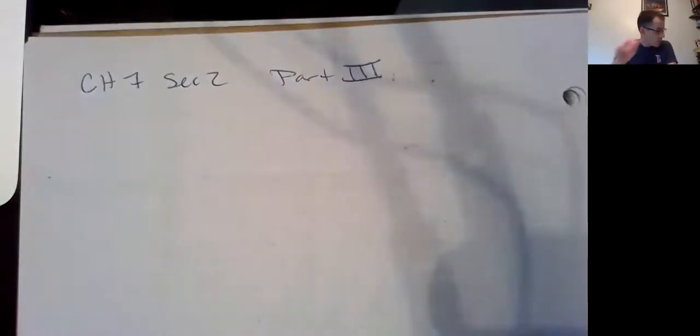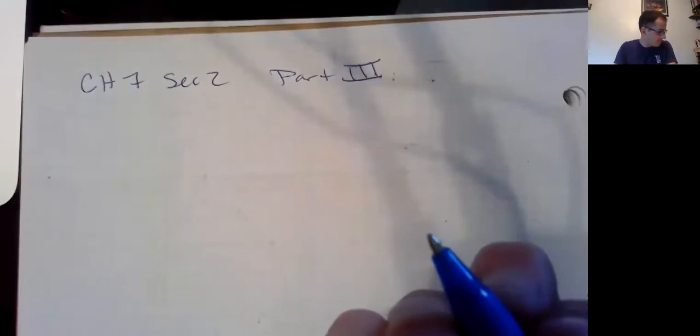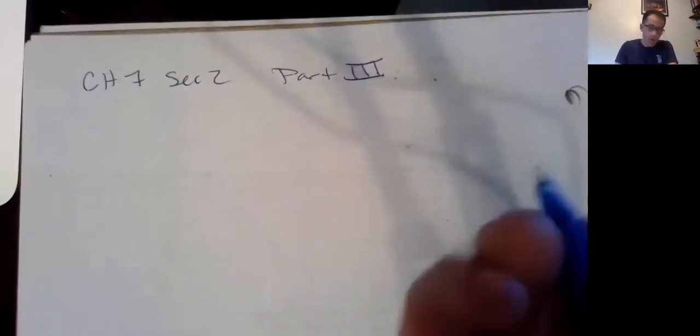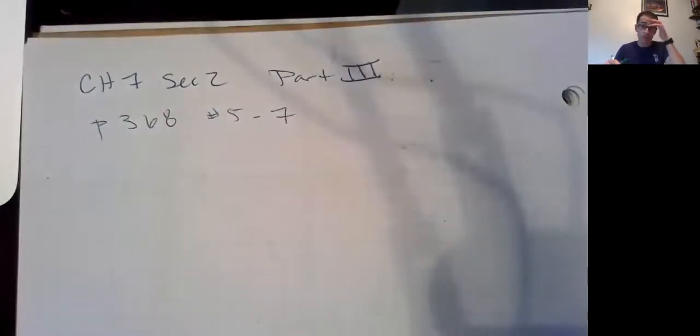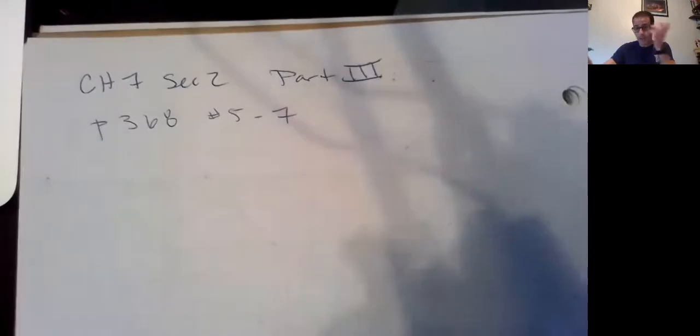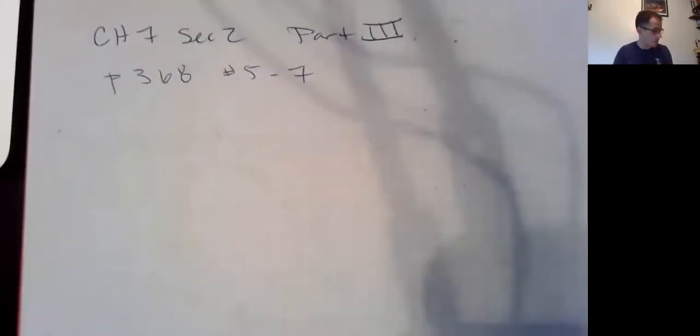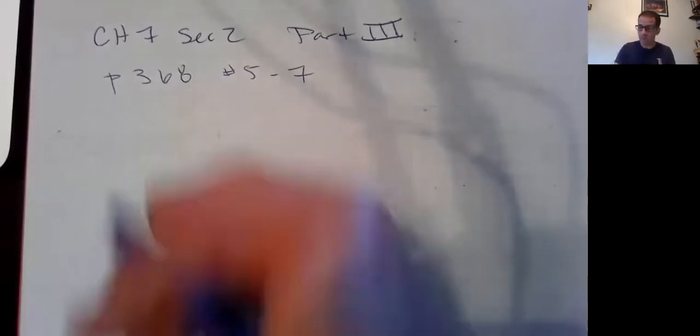So this is chapter 7, section 2, part 3, more graphing, a little bit more complex. Some of it's going to be simple. I have another trick to show you. It's going to impress your pre-calculus teacher when you get there. Again, we're just going to do 3 problems. It's going to take time. I'll try to go a little faster, and if you need to pause or rewind, you're more than welcome to.